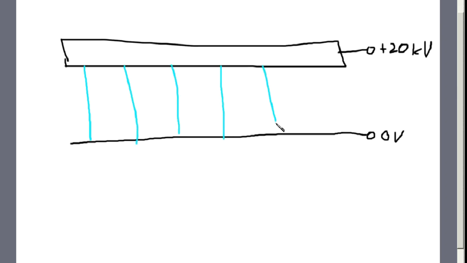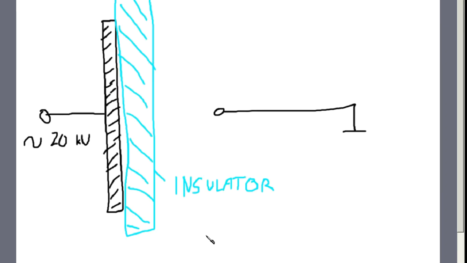As those electrodes should be as close as possible, there is big risk of arc forming. We can add some spacers to prevent this, but this is only adding complexity to the system. We can use dielectric material as current limiting element. Note that we changed power supply from DC to AC. This is because as the insulator is saturated by charged particles, we have to change polarity to let the current flow back.